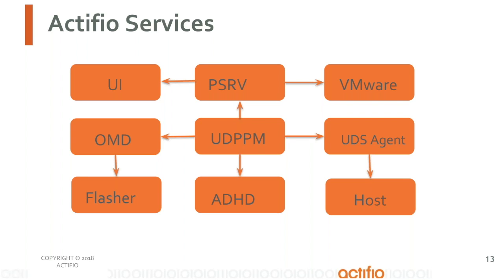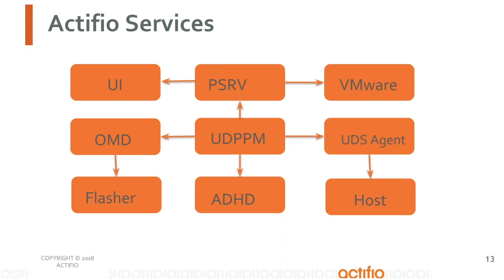Now, if we need to access either physical or data store storage, OMD then talks to Flasher, depending on what the storage architecture is. Flasher is kind of a bridge to help us talk to different types of storage, which is why we are self-proclaimed storage agnostic. Flasher and OMD between them can talk to all of these different appliances through so many different venues and different layers that we really work well with just about any disk setup.